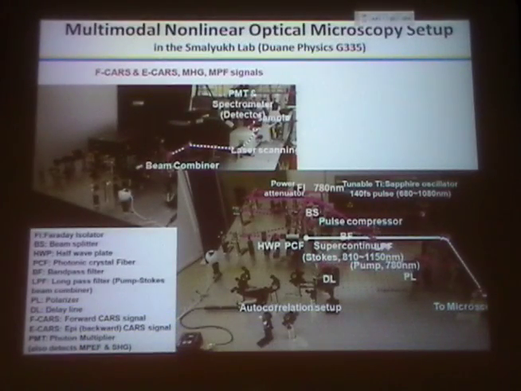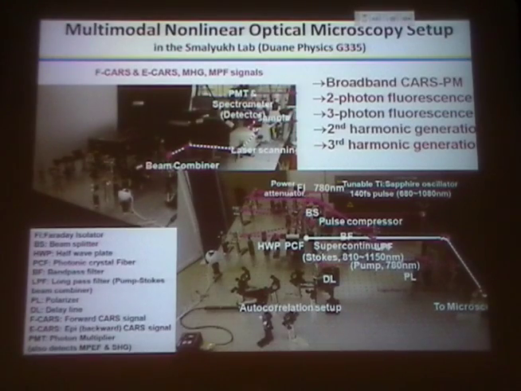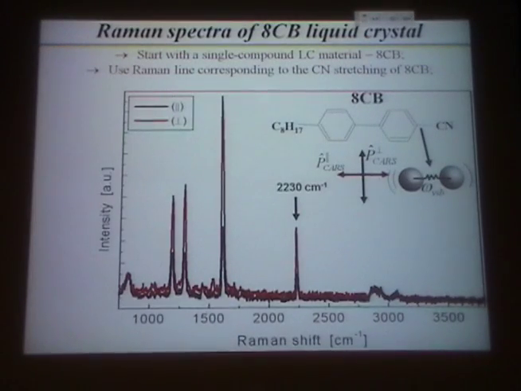So those are all just pictures showing a particular realization that we had where we integrated all of those techniques at the very same time. Next I'll proceed with showing you a couple of examples of nonlinear optical imaging of different liquid crystal samples, and then I'll show how we can integrate those nonlinear optical imaging techniques with optical manipulation and not only be able to visualize director structures in 3D, but also control them non-destructively by non-contact optical control.